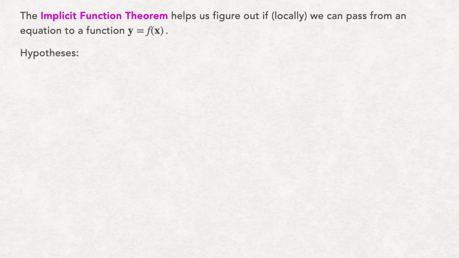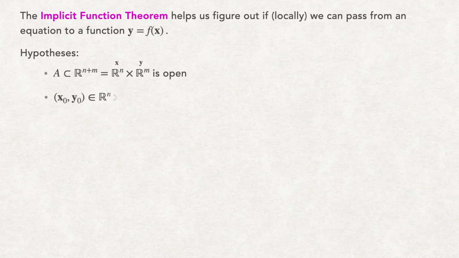Here are the hypotheses that we need. The first few just say that you have a good setup, and then there's an actual test. So the first thing that we want to see is that we are working in a nice open subset of R^n cross R^m, or in other words, R to the n plus m. The dimensions n and m here go with your desired independent and dependent variables. Okay, that will become more clear with examples.